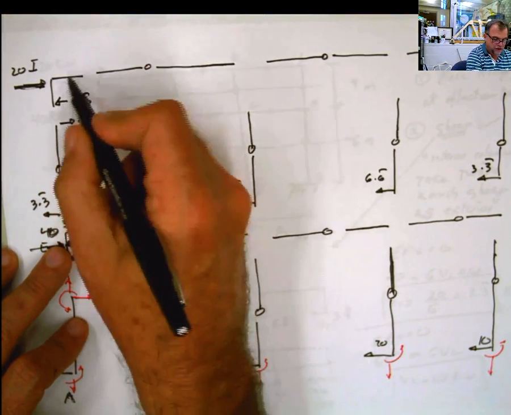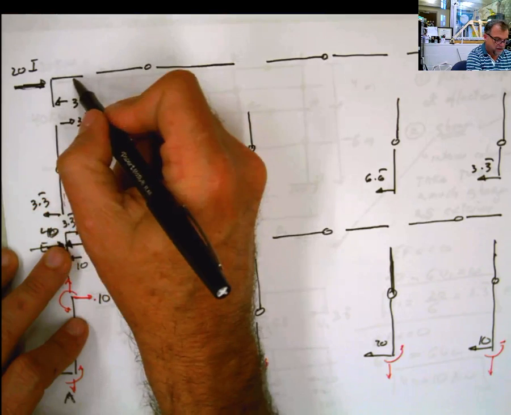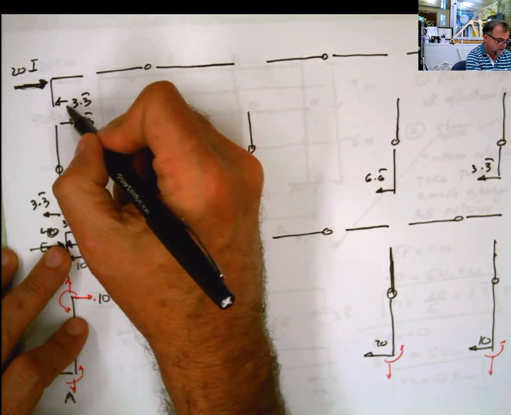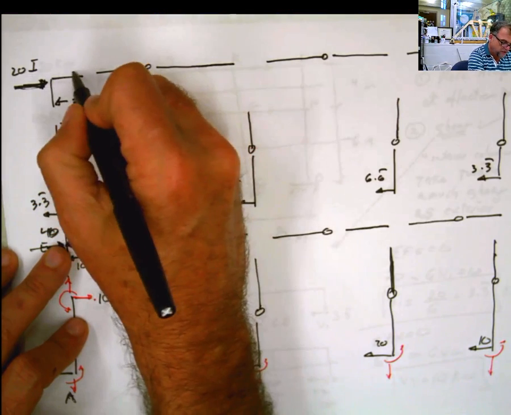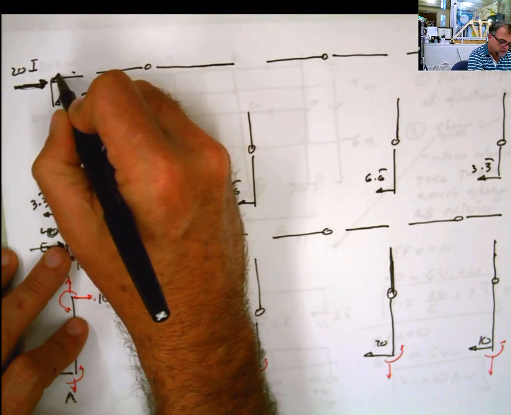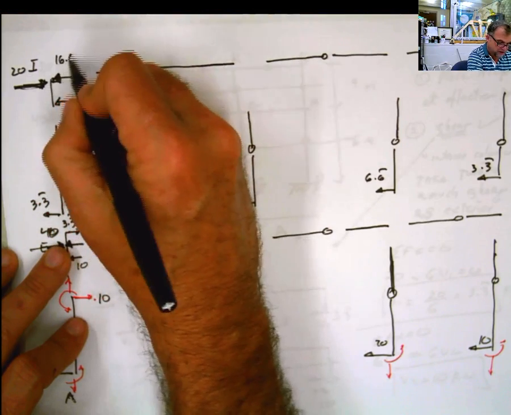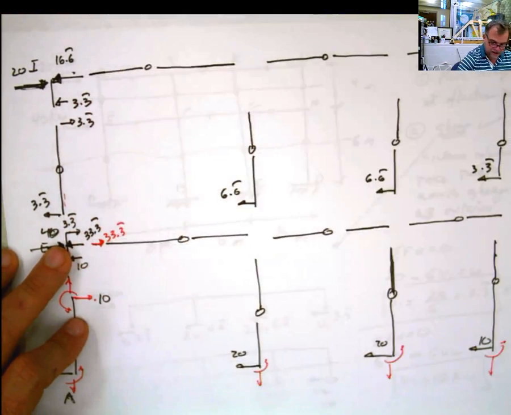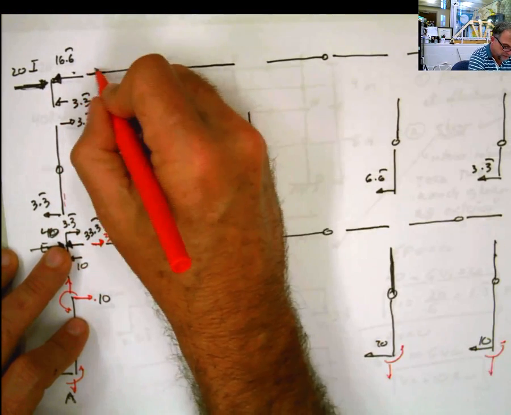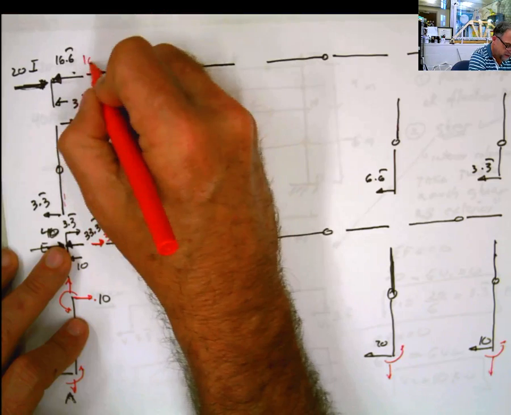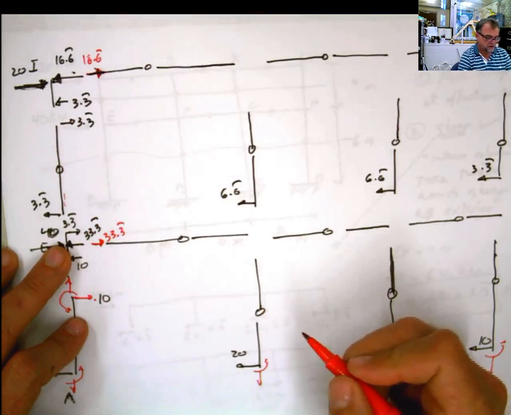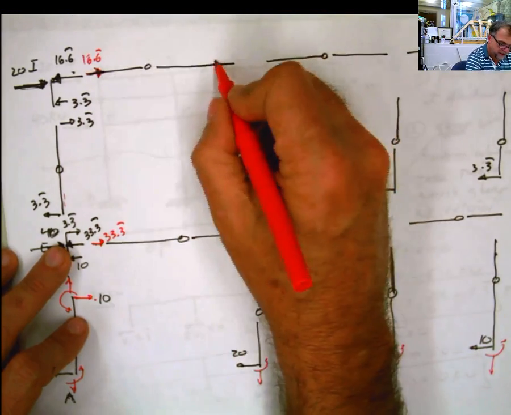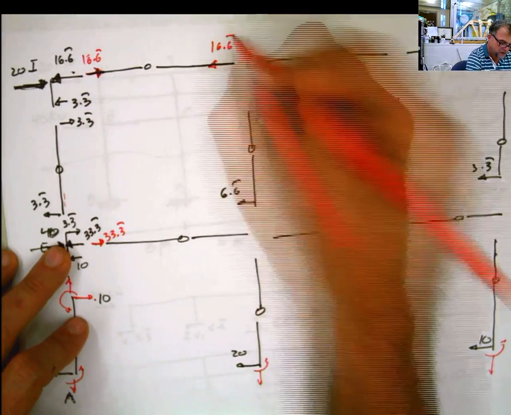Now here, this joint I only have 3 forces, this one and this one and this one. That's it. And this is 20 applied there, external force, and this is 3.3. I know that this force has to be in this direction for equilibrium in X, 16.6. And I know the same force that is 16.6 here is going to be transferred to this beam here as 16.6 in that direction. Which you can continue and say, oh, but if this is 16.6, then this is going to be 16.6 also in that direction.